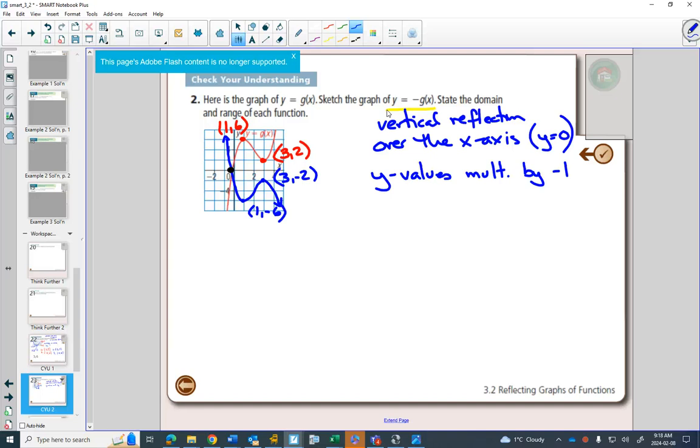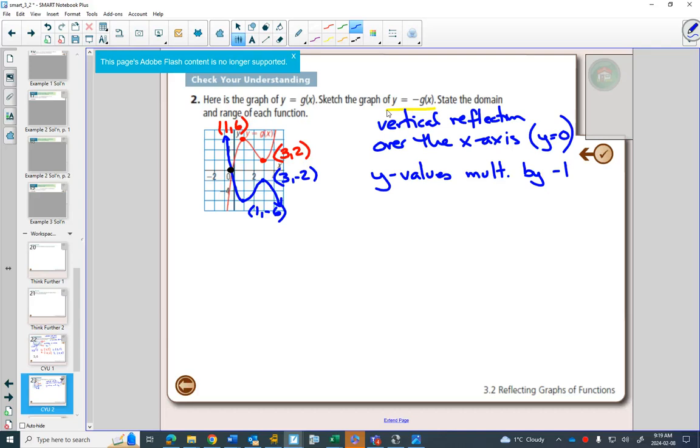An x-intercept. Sometimes we call it a 0, right? On a graph, we like to say x-intercept because it's really visual crossing the x-axis. Does it make sense at an x-intercept that the point wouldn't change? Well, at an x-intercept, what's the value of y? 0. And if algebraically we're multiplying the y's by a -1, what happens when you multiply 0 by -1? It doesn't change. So that would be the reason why that is the point.